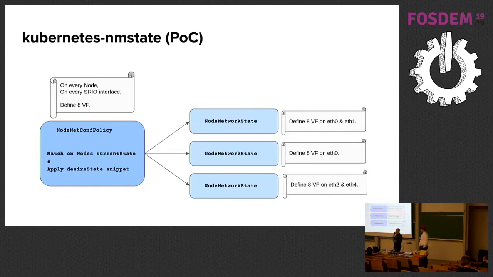This is an example with SR-IOV. You can say, for all the nodes in the cluster, any interface that has SR-IOV on it, I want to configure 8, I think I set it to 8 VFs. I hope everyone knows what SR-IOV is, right? Or not? SR-IOV is a special NIC that has a function to create virtual interfaces, but they are implemented in hardware. You could do the same thing with an MTU. You could say, for the first interface, eth0, of each node, please configure MTU 9000.